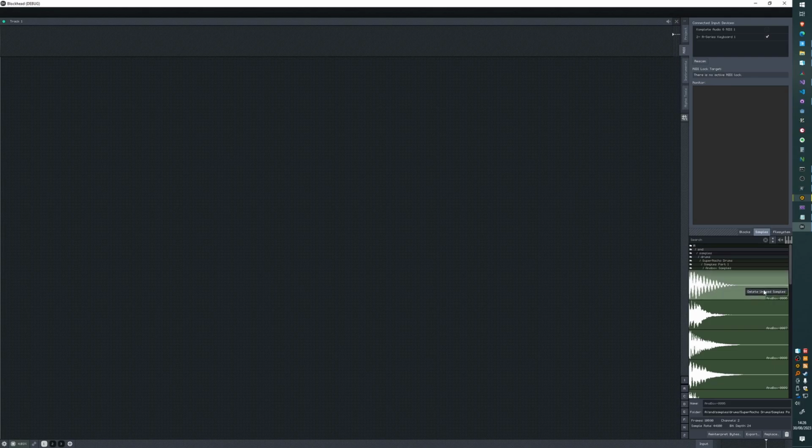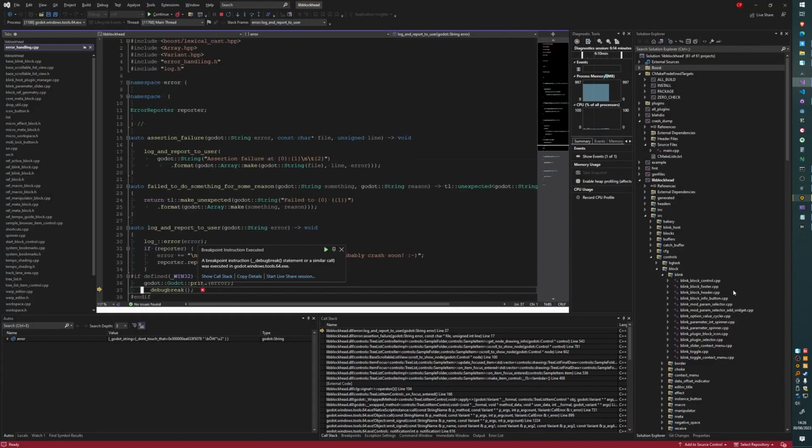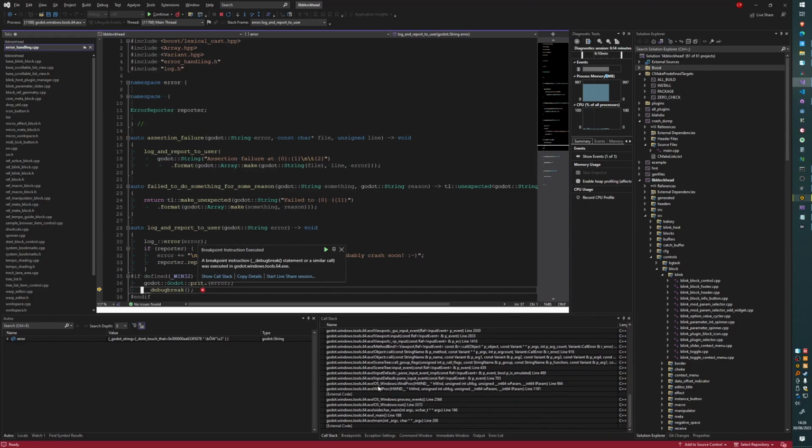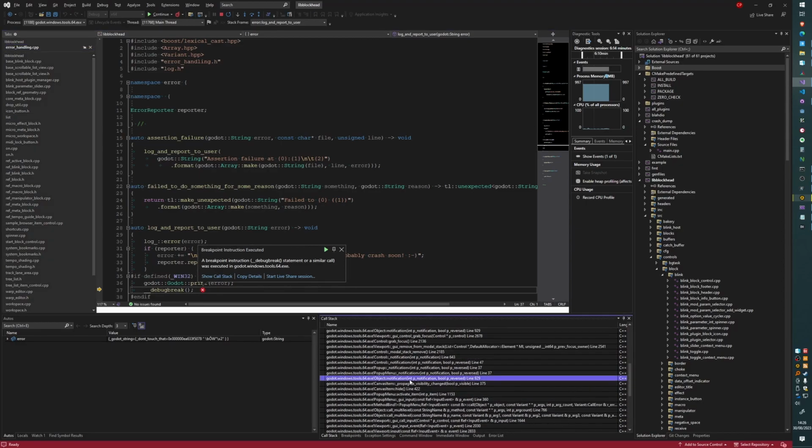So when I delete unused samples, at some point all of these nodes are getting deleted. And then Godot's focus system, because it's so jank, see, this is all Godot code, so I can't really look at it.